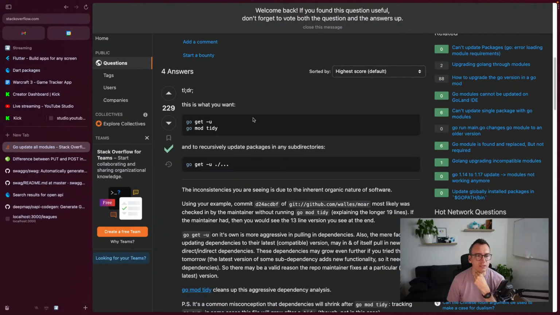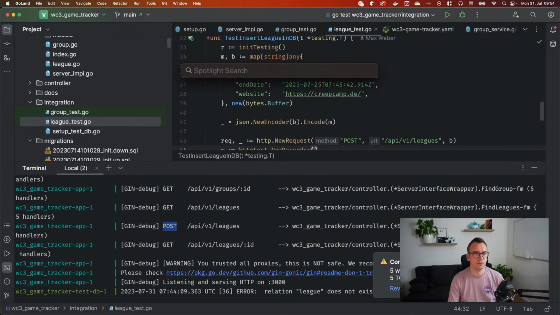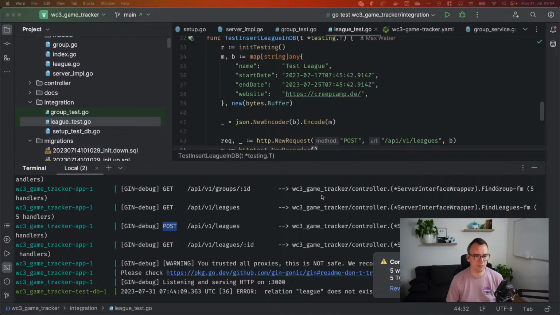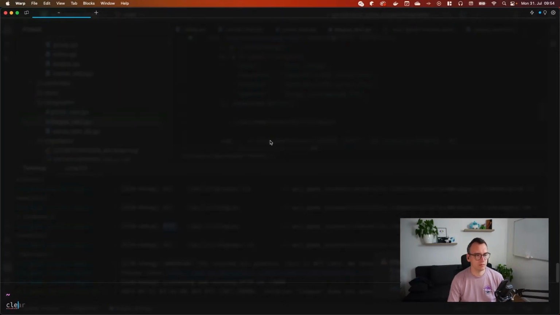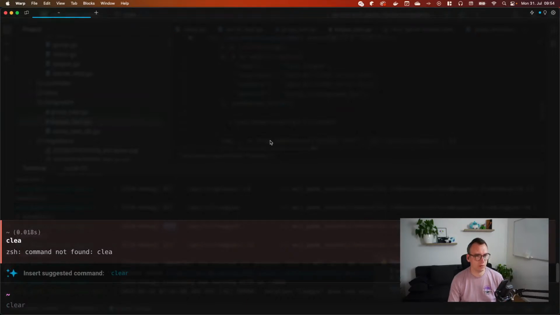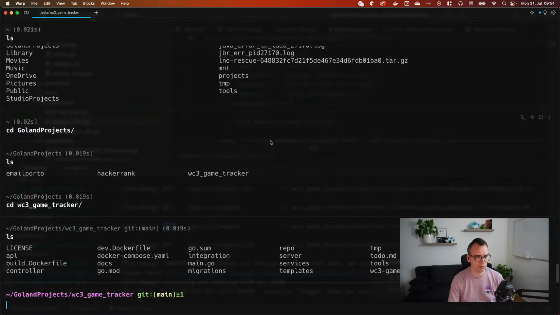And this is what you want. And to recursively update your subdirectories. Because I don't have any dependencies in my subdirectories, I can just do this one, I guess. So let's ask Warp, I think, to have a better look. So where are we? We are probably in Go land projects. Here we have the Warcraft free game tracker.